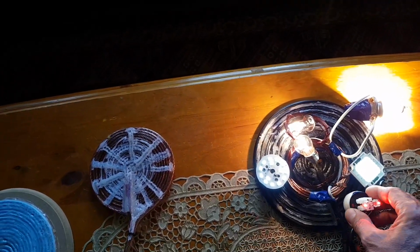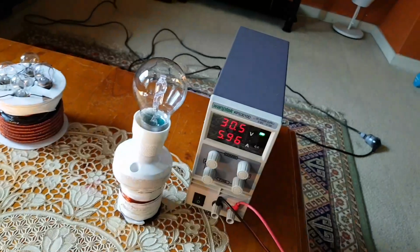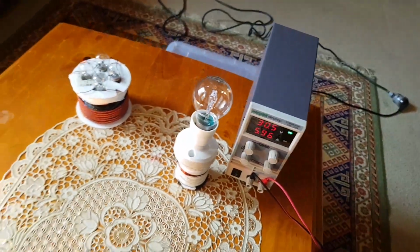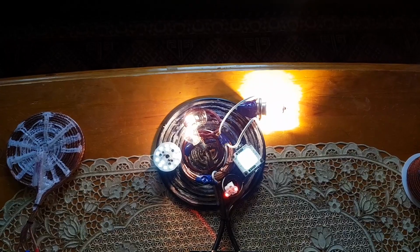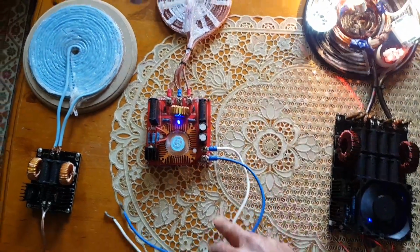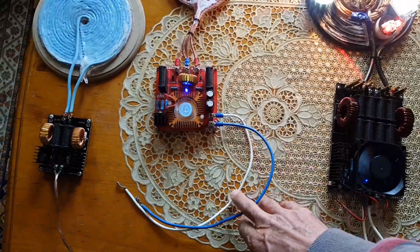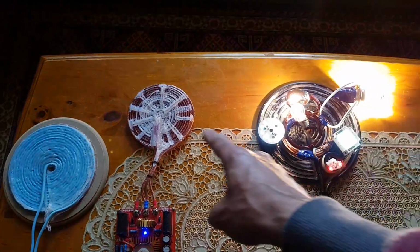As I add more load, you notice that it draws more current over here. So it's not free energy, and Lenz's law is still applicable to this. So look at this, it's still running in reverse, from the coil back to this. Normally you have to power this up to broadcast this way, but now it goes the opposite way because it's closer to this.